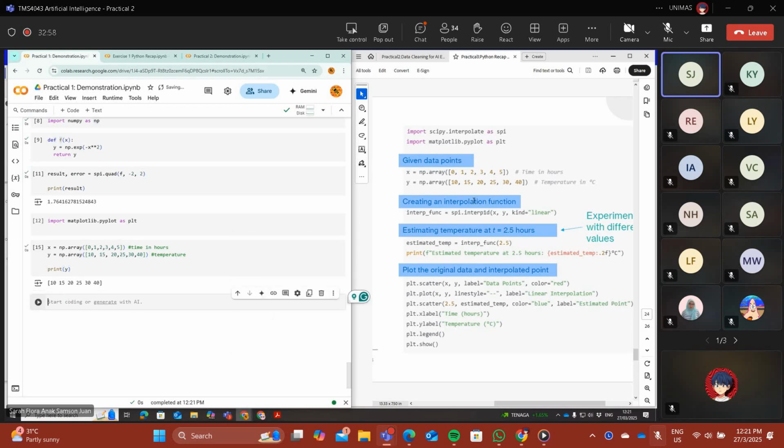Right. So now let's look into how we can create the interpolation function. We will use the submodule called interp1d. It's just a one-dimensional interpolation. So we call this variable interpolation function, and then we call scipy.interpolate.interp1d. We insert the data set: we have the x, and then the second one is y. And then we will use linear.